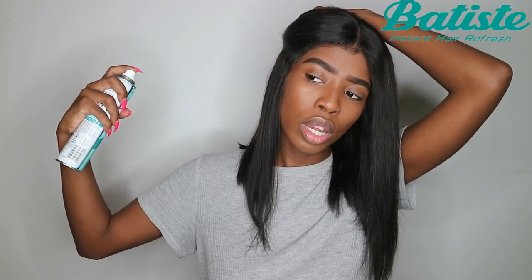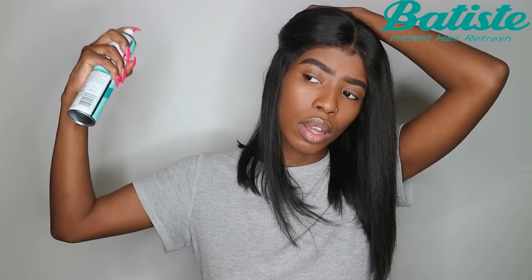Make sure not to focus the nozzle and the spraying directly on the roots of your hair — you want to start kind of mid-length to the ends. Then just spray. Once you've done that, spread and distribute the product evenly with your fingers. Since this wig is not that dense, this works perfectly to get the product everywhere. Don't worry if you see white residue — you can literally just spread it out and then you don't see it at all.